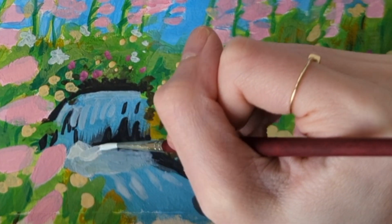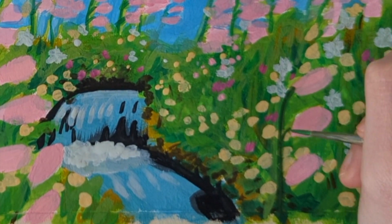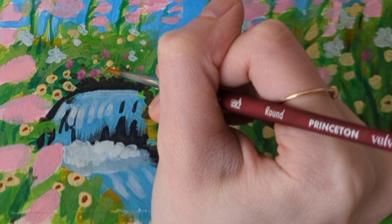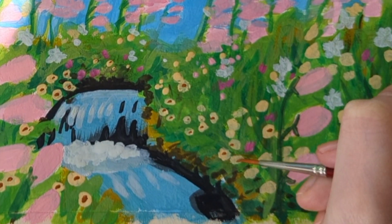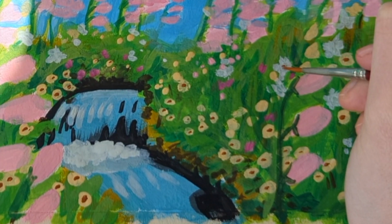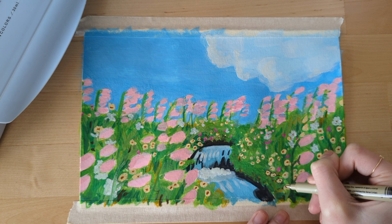But looking at the price again, the comparison per fluid ounce earlier was a little unfair since you'll end up using quite a bit more jelly gouache than Holbein to achieve similar coverage. But even so, I think the amount of paint you get versus what you will use is still far better value for jelly gouache.